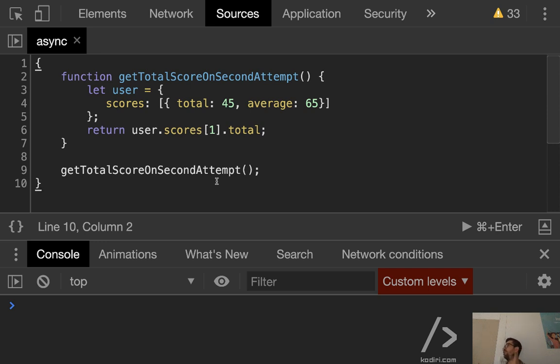It's a very British way of telling you you are wrong like hell. Why are you wrong? What is user dot scores square bracket 1 returning?